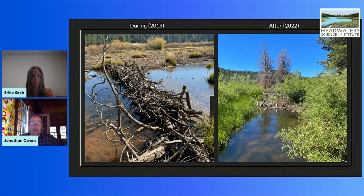Some of them, if there's a high storm flow, it'll wash out and leave just pieces of them. But that's part of the design, that they're flexible. They can get washed away and end up somewhere else. It adds more wood to the system, and it keeps it dynamic. It doesn't keep the exact pool and the exact riffle and the exact sandbar in the exact same place. It's okay if these things move and shift around and meander like rivers are prone to meander.